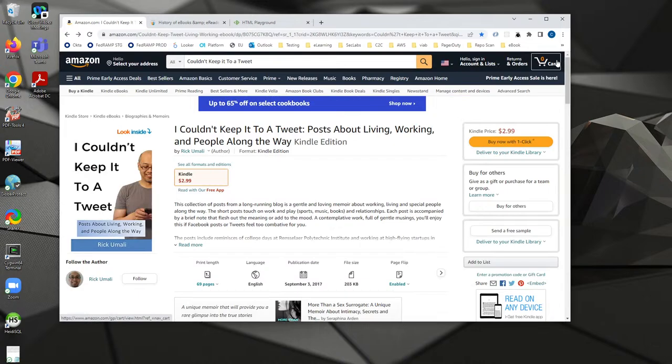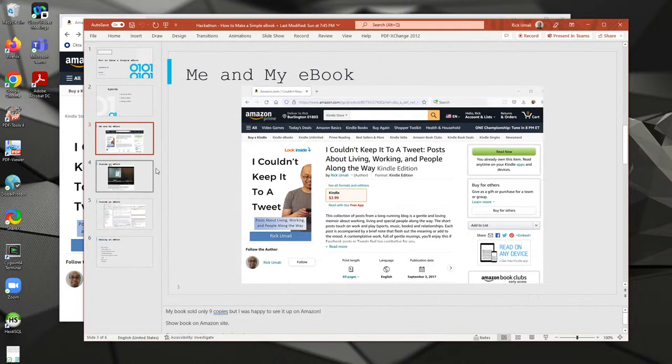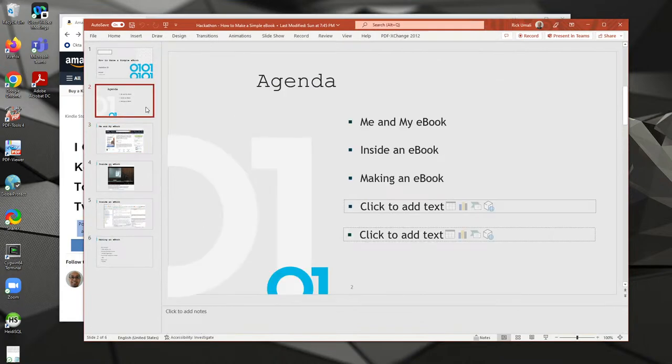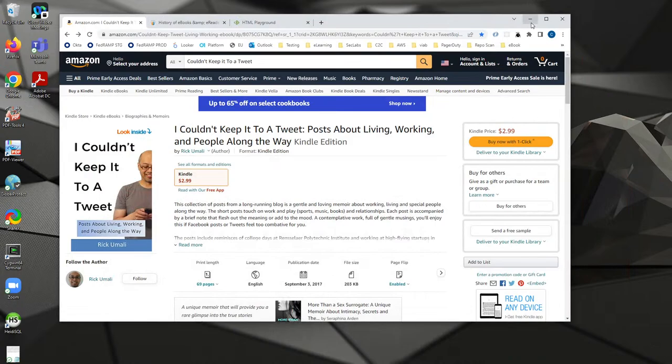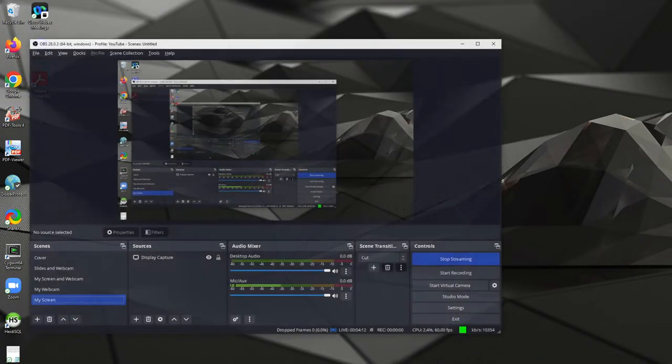So where I'm going with that is, if you have a desire, if you're here to learn about making an ebook or an ePub, chances are you are writing something or producing something that you want to get out to an audience of some sort, written format. And an EPUB is a perfectly natural way to do it.